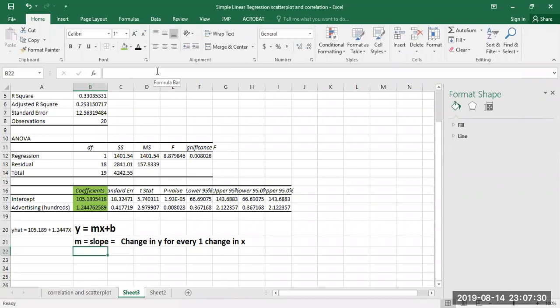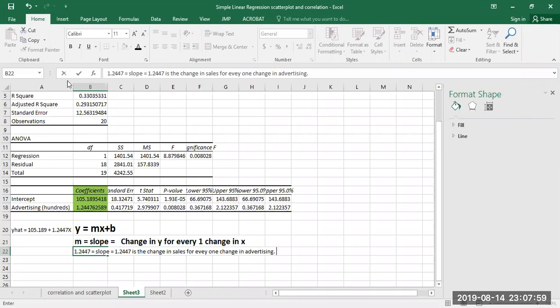For the model we just got, we have 1.2447x, so 1.2447 is our slope. And since we know what our x and y is, we could say 1.2447 is the change in our y variable, sales, for every one change in our x variable, advertising.